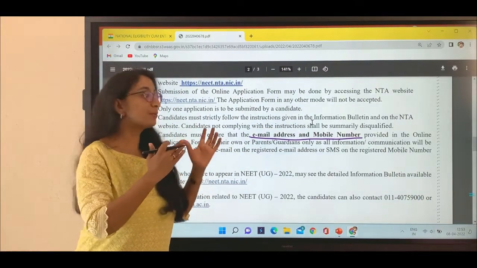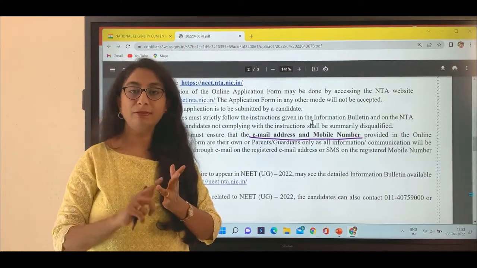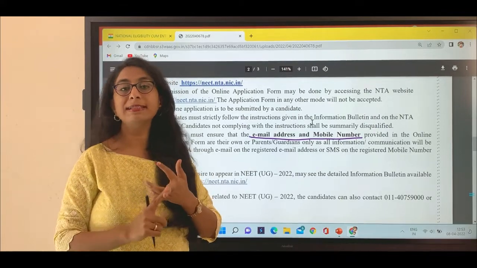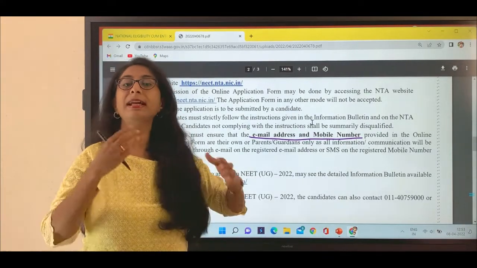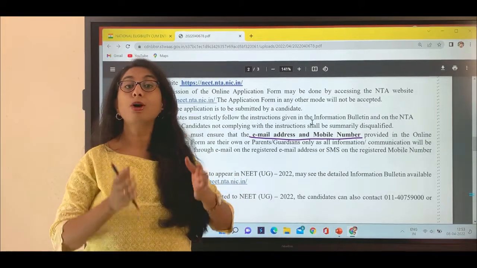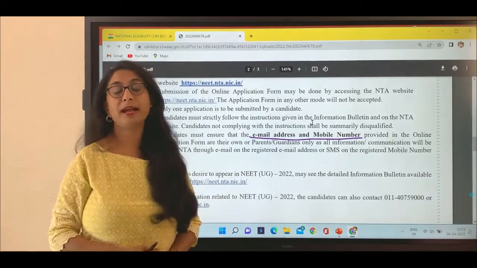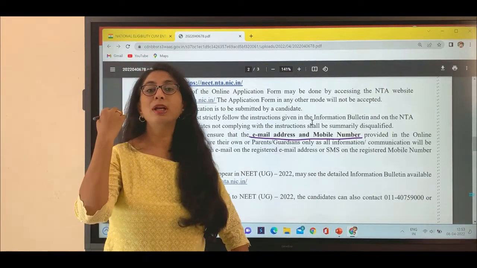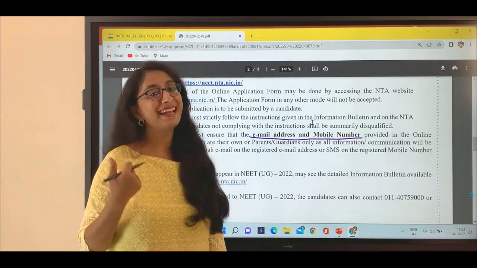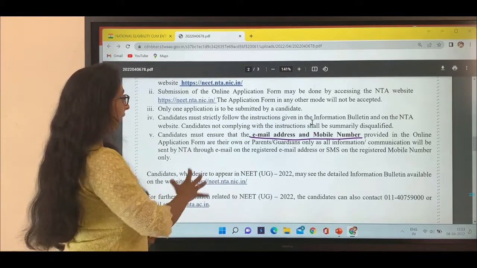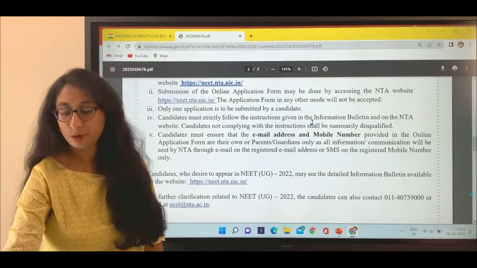So please keep a valid email ID and a valid mobile number and use the same for the registration process. In this process we have 3 steps. First one is the registration process, second one is filling the application form, and third one is making the fee payment. All of these 3 steps can be done at separate points of time. However, all these 3 steps are mandatory to submit the application, and if you do only one step and do not complete the remaining steps, then your application will not be accepted. So keep in mind to complete all the 3 steps. So please go through this entire public notice thoroughly.